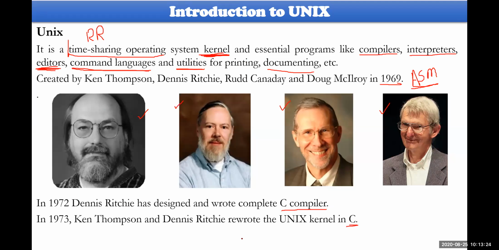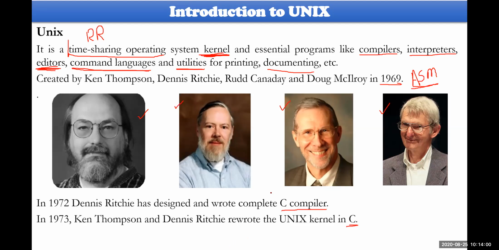So after 1973, C is a high-level language and it is a user-friendly language, so that it could be understood by any user. Since C does not have any low-level kind of instructions, it is very easy to understand. So people are able to write their own code in Linux, not actually in Unix. Unix is not open source. Linux is open source actually. So 90% of Linux code is also written in the C programming language only.